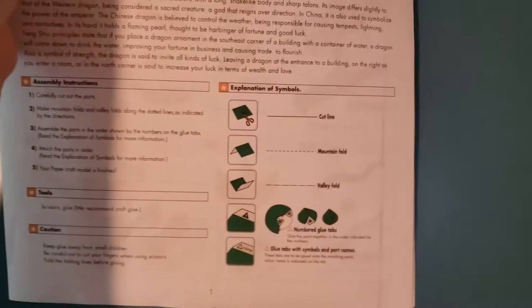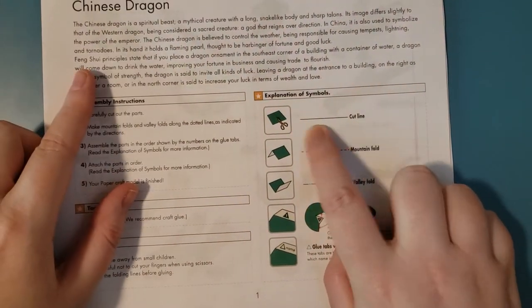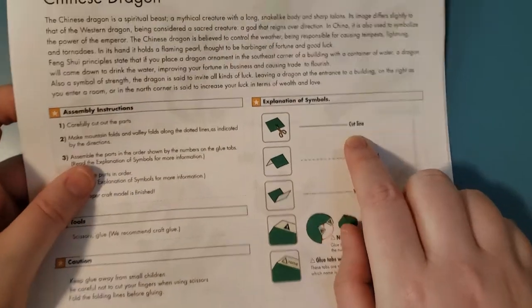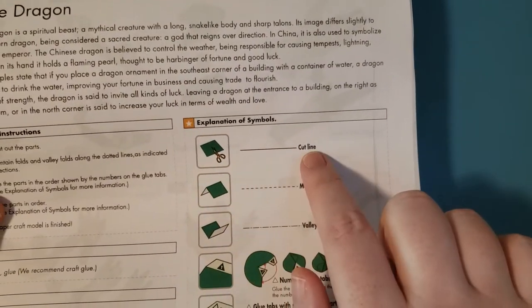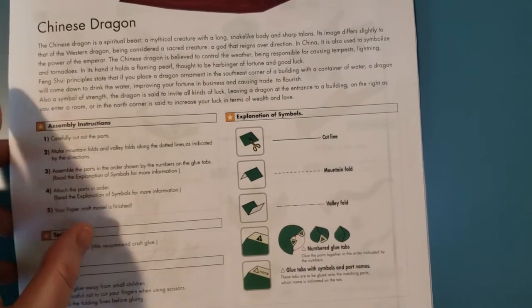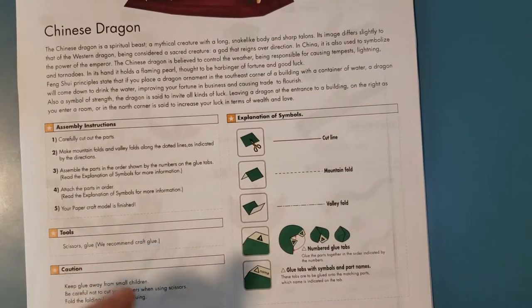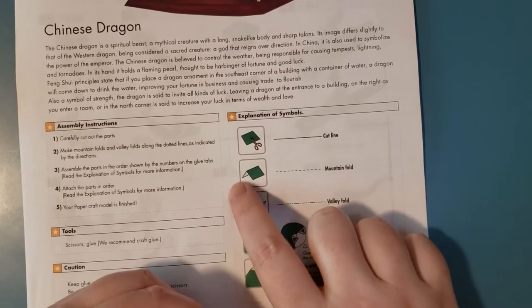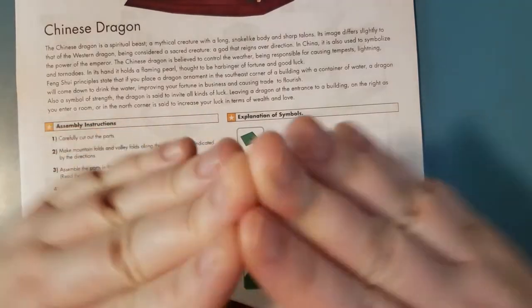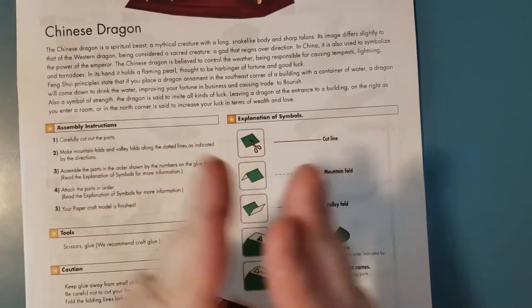Now, the instructions are very clear. These solid cut lines, you've already cut everything, so you're good there. Now, a mountain and valley fold is pretty standard. So, that's it. Okay, so a mountain means you make a mountain and it folds like that. And a valley means you make a V, like.